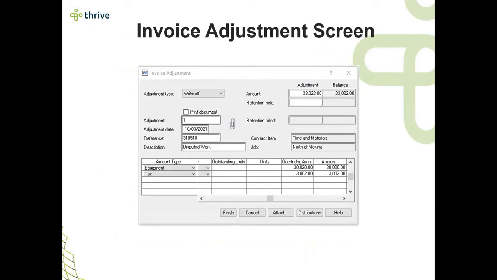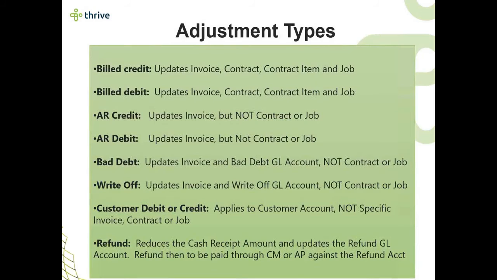Okay. Thanks, Greg. Okay, I just wanted to run through the adjustment type. When we're actually adjusting an invoice, the adjustment type makes a difference as to how the other information is going to flow through to different parts of the system. So I'll run through the adjustment types and how they work.